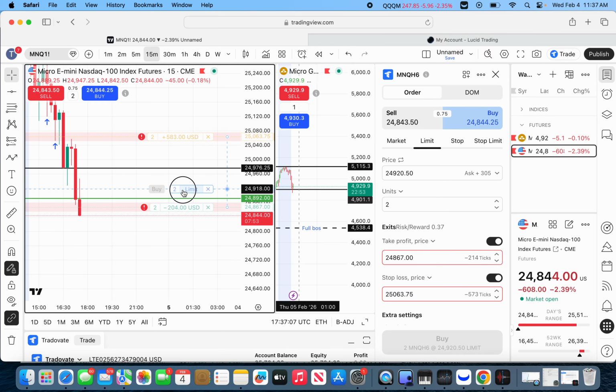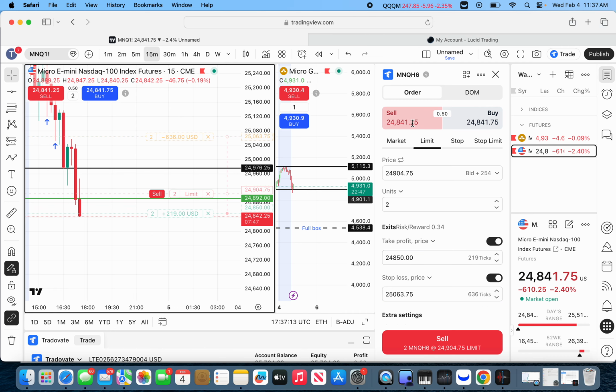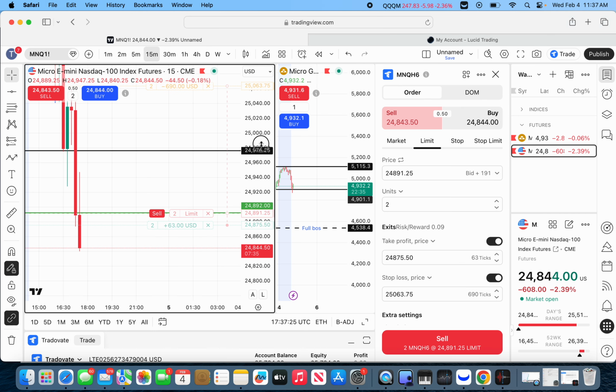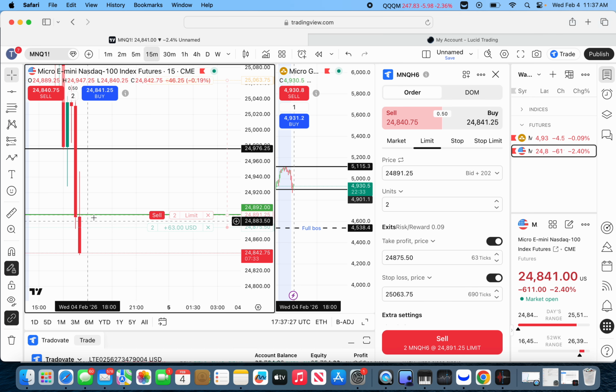People would literally want to enter once it's already right here. Like, what? Oh, that's why. Like, right here. You know what I'm saying? Like, come on, bro. They would enter right here. A lot of people did something like this, catching it back up to these lows. They would have entered last minute, though.